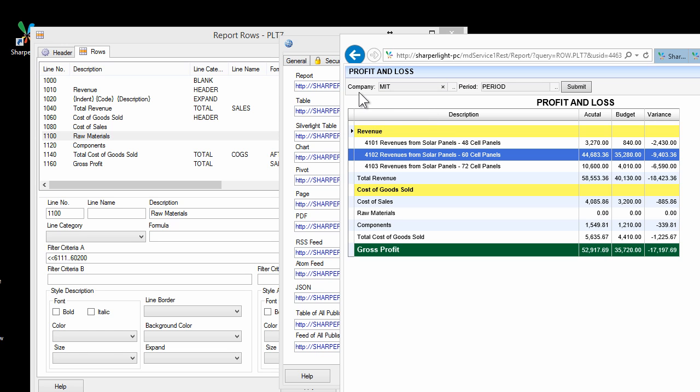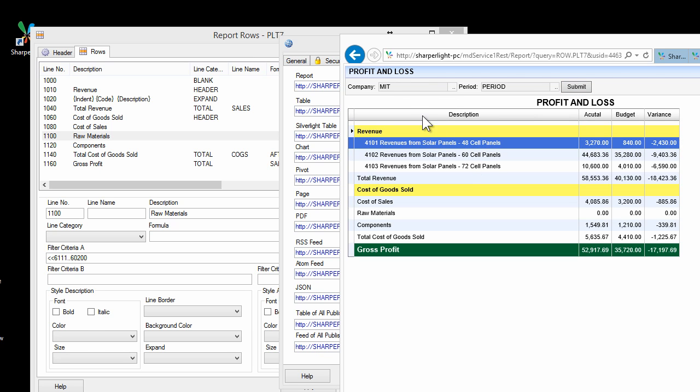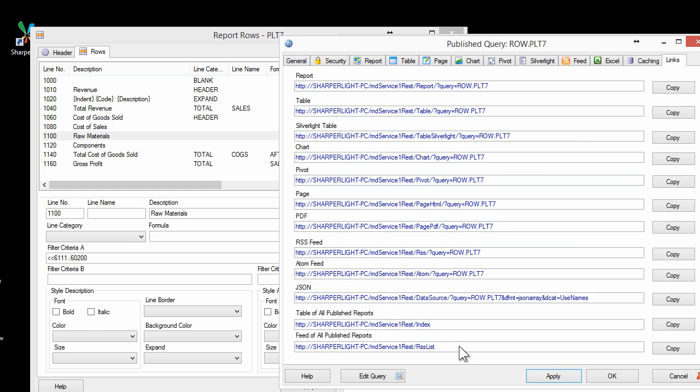Now if I look at the company filter up the top here and I select the drop down list, you can see that it's not being very helpful in giving me a list of valid companies that I need to enter for this report. So I'd like to fix that up by defining my own lookup of valid values for the company. Also, I'd like this to be a drop-down list so that I can quickly select from the list. So let's have a look at that.